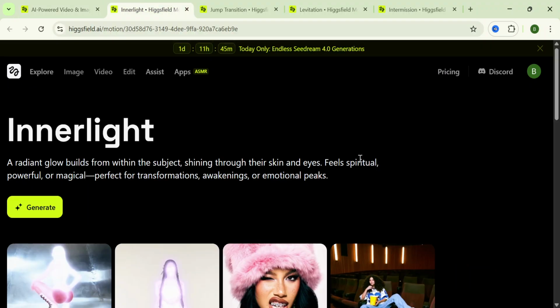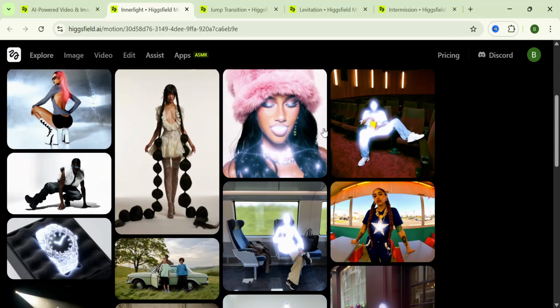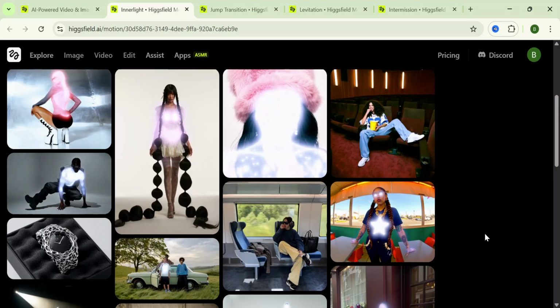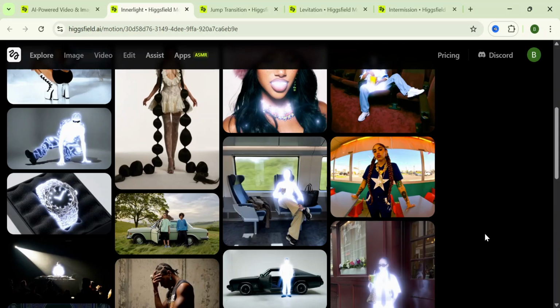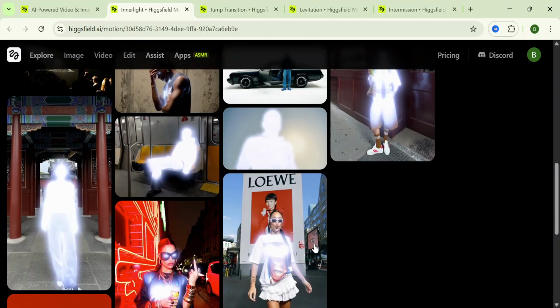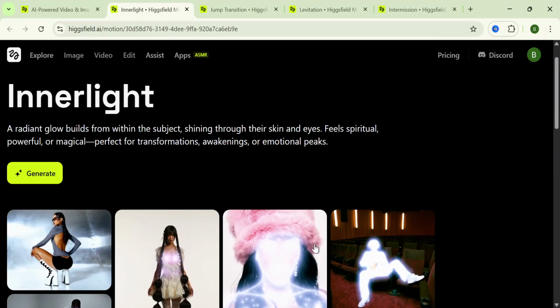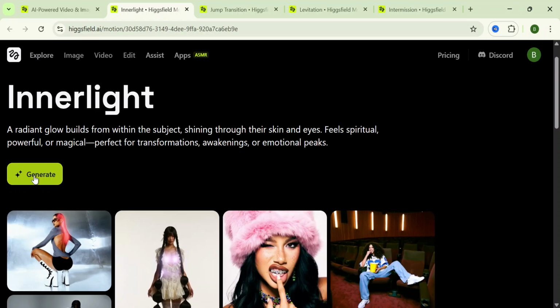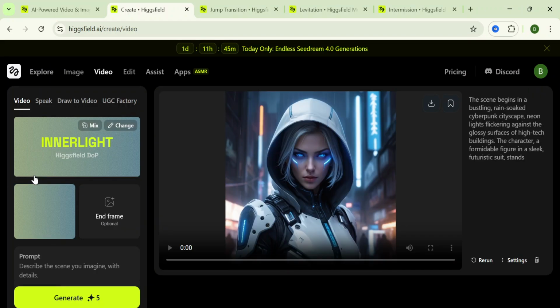Now ideally you can create any of these if you like anyone you're seeing, or let's assume the photo you have is very similar to a pose in any of these video samples. You can just click on it to recreate it, but if none, you can just click on generate to upload your image and generate your customized effects.